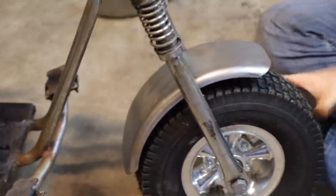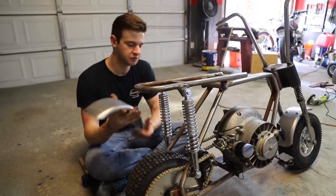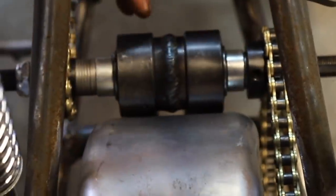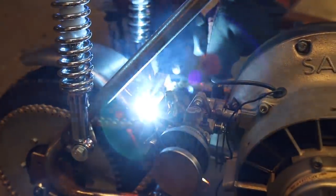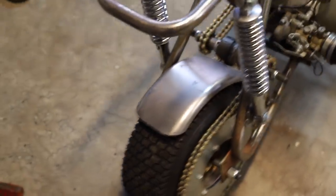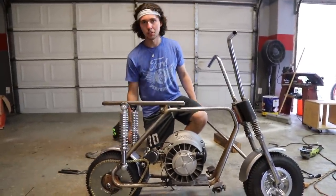Pretty sweet! The front fender's in and it looks really good. Now we're working on our back fender and we're going to do something a little different — we're probably just going to weld this thing in. Since this thing's all going to be chrome, we won't have to worry about painting things separately or really having to take this off at all, and it would just make it a lot easier since we don't have much room back here, especially with this carrier. The rear fender is welded in and it looks awesome — we have a similar front and rear tire space showing on both sides.